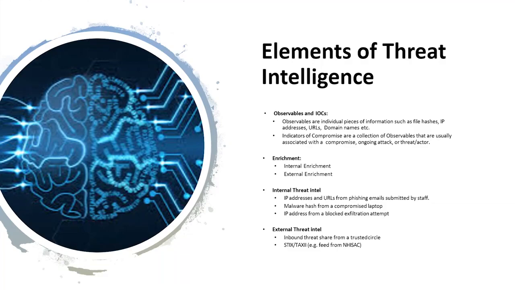Commercial sources could be vendors, like firewall vendors, I don't want to name them, but all firewall vendors or a DDoS solution vendor. Whereas non-commercial feeds could be coming from your state-based CSERTs or your ISACs, which are information sharing and analysis centers. So in short, threat intelligence is a combination of internal and external sources which provide you more information about a current threat, an ongoing threat, or a threat which is about to materialize. So these are the key things which pertain to the elements of threat intelligence.